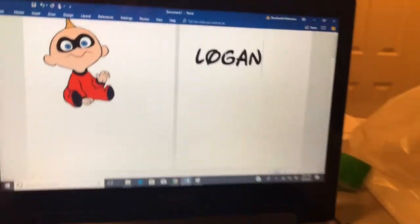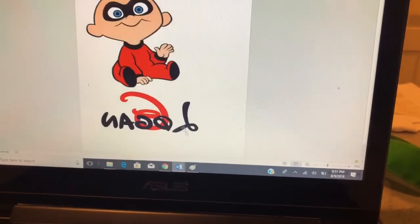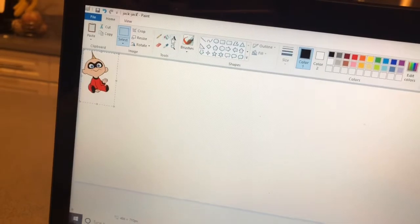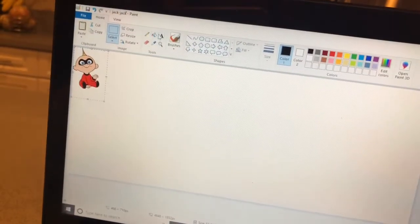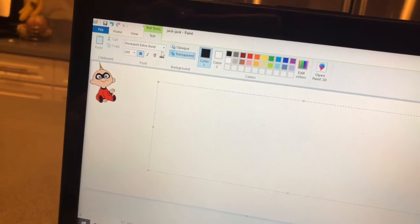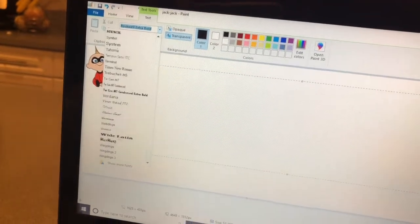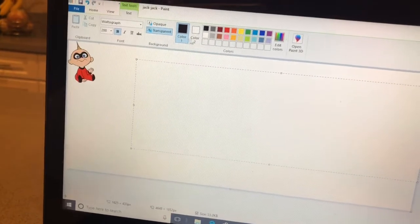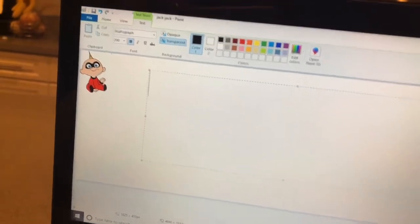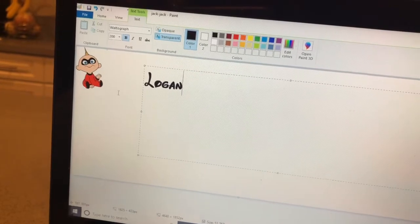Now, the way I like to do it, like if you wanna layer, you guys saw how I did this, right? Like it says Logan and then it has a G in the back because our last name is Green. So if you wanna do that, all you gotta do is go here, go to where it has the A, and you can type. Okay, so let's pick the Waltograph one. Oh, actually, it's at the bottom. And then let's do black. So I'm gonna put Logan. So Logan, and so that's that.